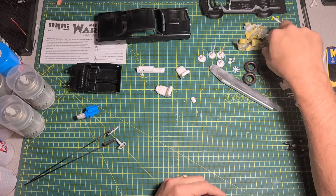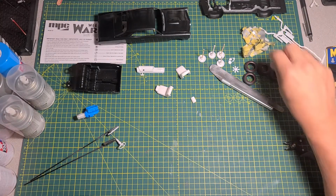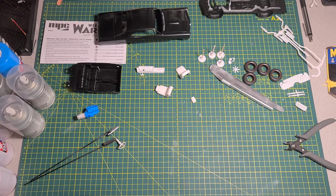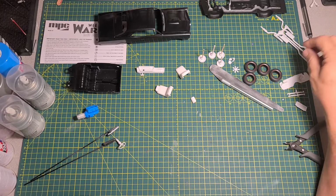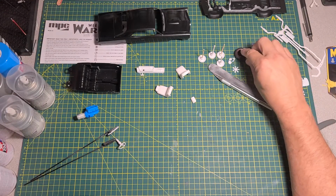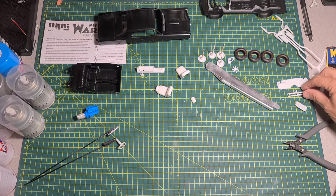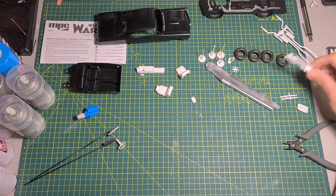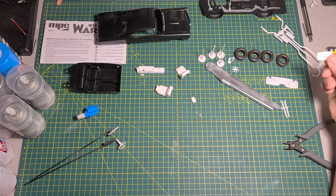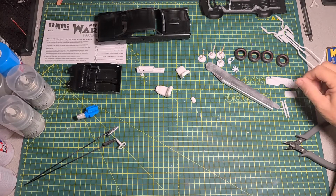But still cleaning up some flashing and stuff. Like I say, that's all the tape that I pulled off the bottom today. I painted it yesterday, but anyway. Trying to get some more, like I say, some of this flashing off of this thing. The fan, the pulleys and belts there, and got the shocks, firewall, and got the actual radiator. Ain't much of a radiator, but that's what it is.